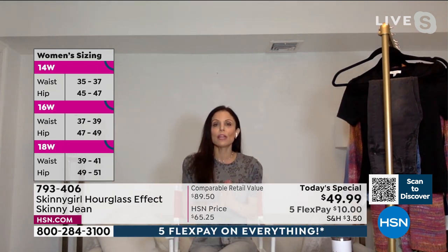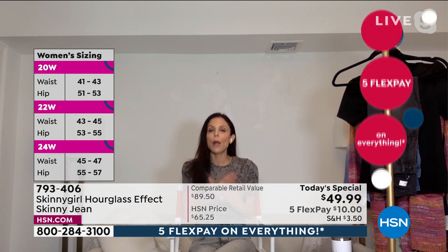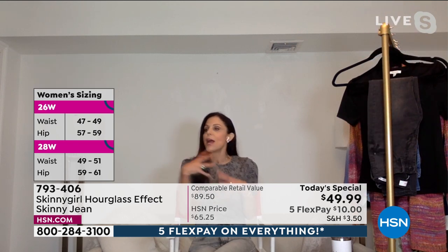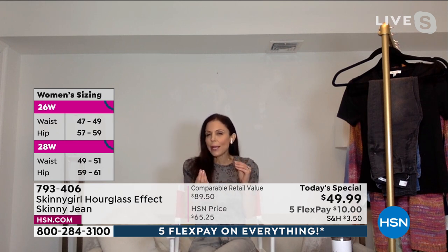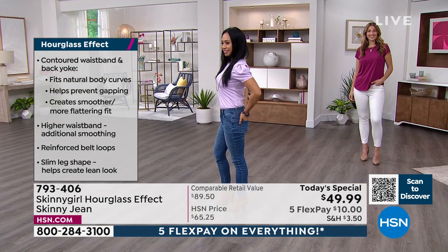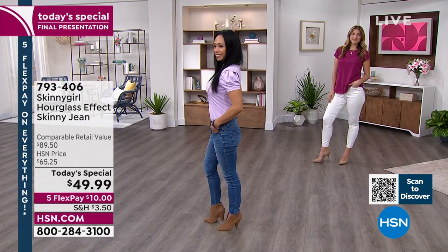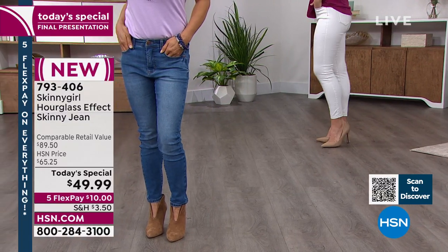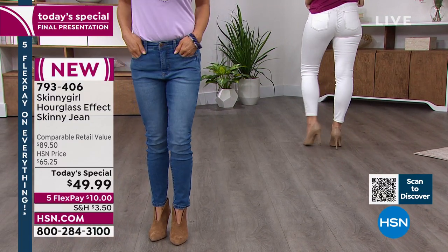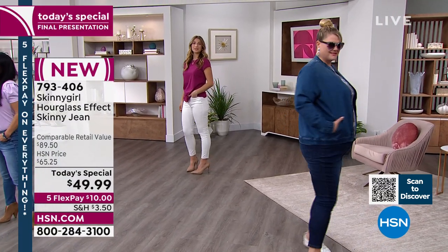Everything is designed to make a woman's body look its absolute best. We have different colorways — they're all neutral, but they're different. The white is an almost white with copper hardware and brown stitching. The faded color has white hardware. Everything has something different, but I want you to know they're not one of those skinny stick-to-your-leg jeans where it's too tight. They're a classic, sleek skinny. They are great with any shoe and look good on every body at an incredible price.